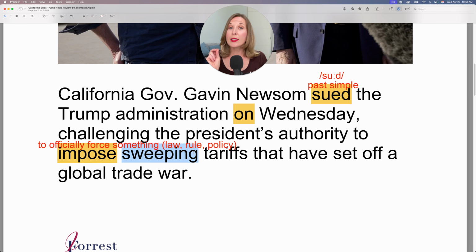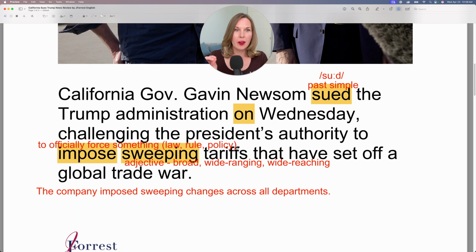Now let's review a sweeping tariff. So sweeping is an adjective here. Of course, you may know the verb to sweep. So you could say, I'm sweeping. Right now, I'm sweeping. But in this case, it's an adjective. Now, sweeping tariffs mean broad or wide-ranging, wide-reaching tariffs. So if your company says we're going to introduce sweeping changes, it means across all different departments or addressing all different issues. So it sounds like a lot of changes.